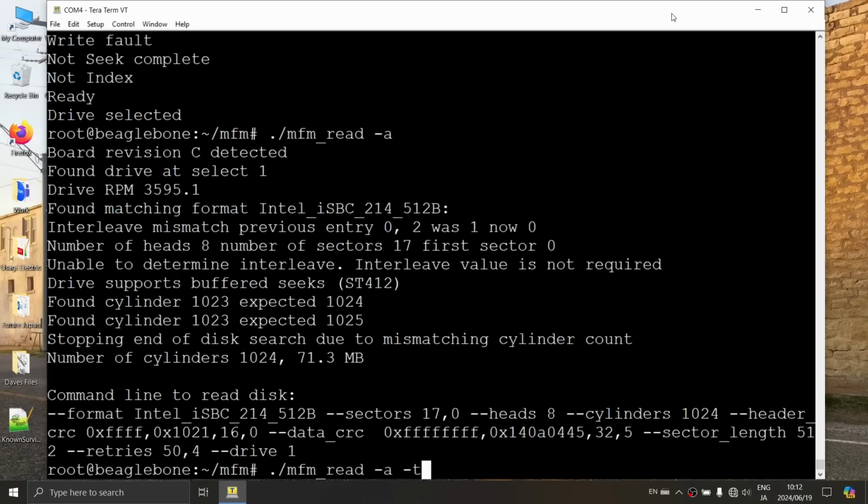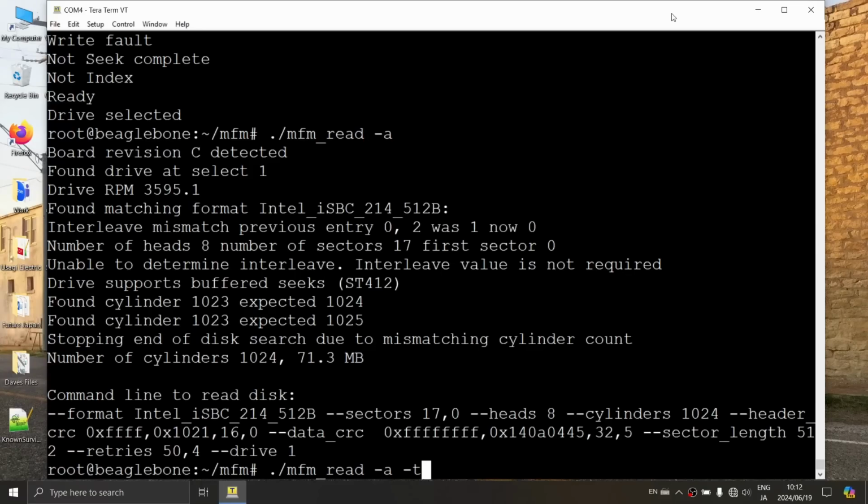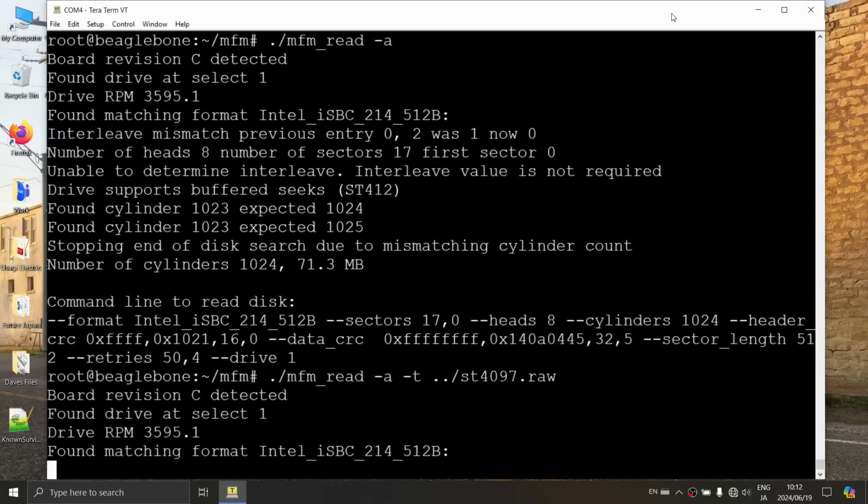Right, and what's that? That should be raw transitions, right? That is correct. So this is going to be capturing the raw magnetic flux transitions that are on the drive. And then it's going to save it to a file, which we need to give a name. So we're going to do a -f and then we'll name this one ST4097.raw. All right, so then we just hit enter.